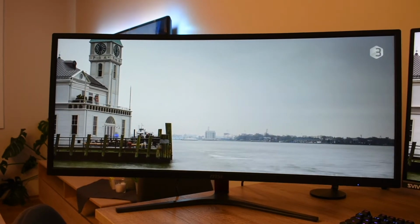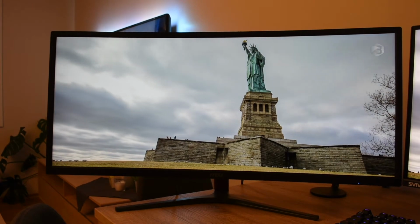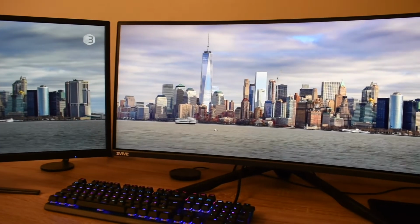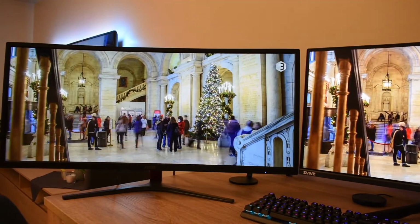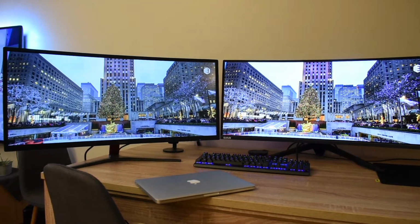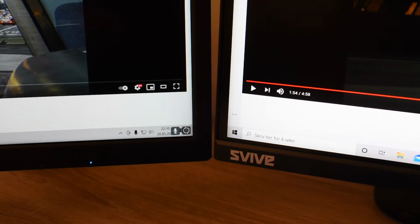The only drawback I feel with this screen is that the colors are not too bright. They are a little bit dim, so if you sit in a very heavily lit room, you will see that it is not the greatest experience color-wise and in overall brightness of whites. Here I'm comparing it to a Samsung panel, which is at least 2.5 times more expensive. We can see that we get some more colors in the Samsung panel, and also the overall brightness is much higher. But this Samsung panel uses QLED or some technology like this.